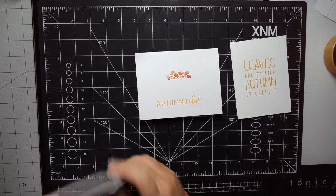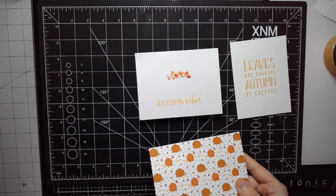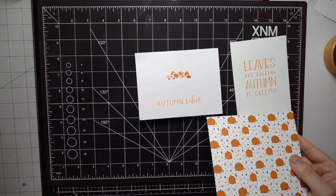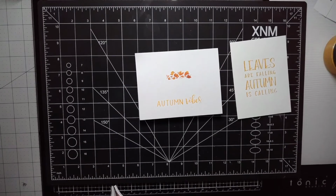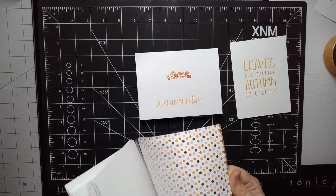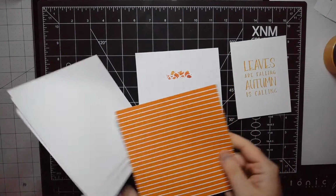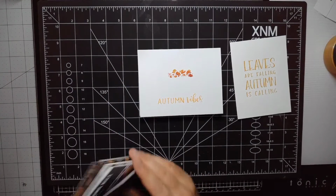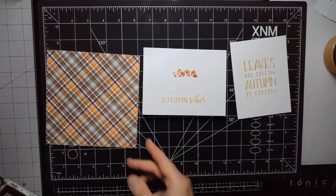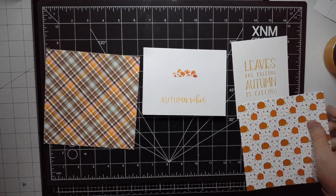So this one I liked a lot. There are a few other ones. There's a coffee one. There is an actual pumpkin one, which might work well here. Apples, just polka dots, and then just sort of like zigzag. So I think what I'm going to do is on the Autumn Wishes card, I'm going to use that one, and I really like this pumpkin paper here.